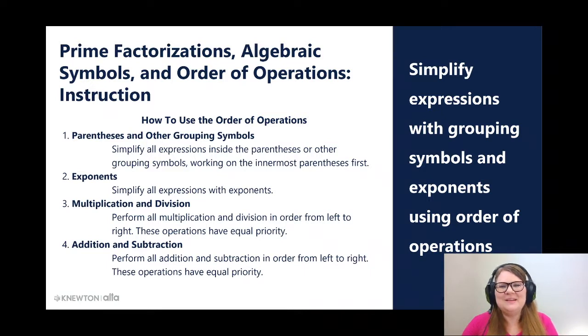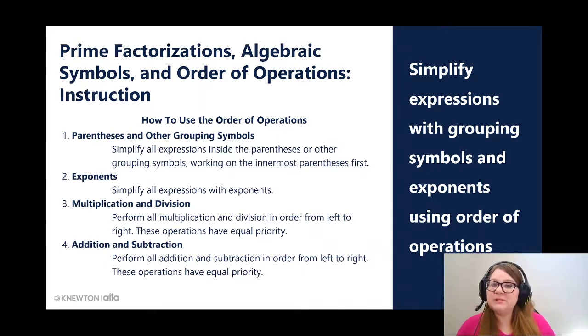But order of operations, you're going to start with parentheses, or other types of grouping symbols. That can include brackets or absolute value signs, which are also a type of parenthesis in this case. You're also going to be then doing exponents. So that could be squaring something, raising it to the third power, raising it to the fourth power, anything like that. Also, square roots and cube roots fall under exponents.